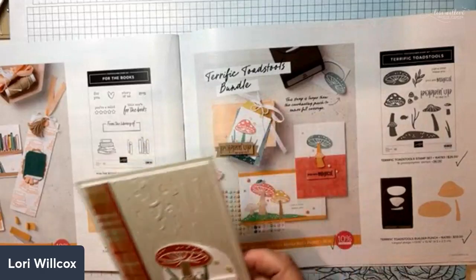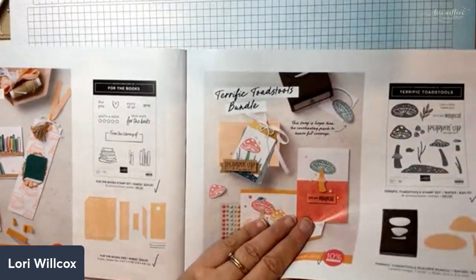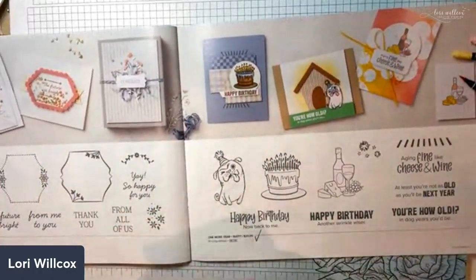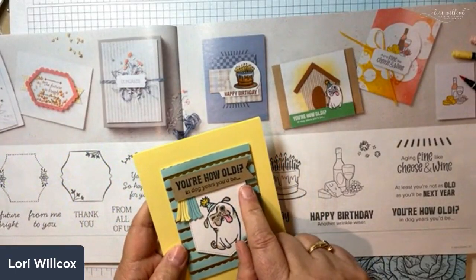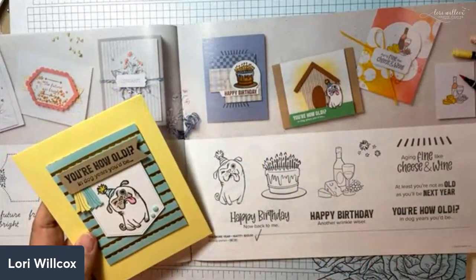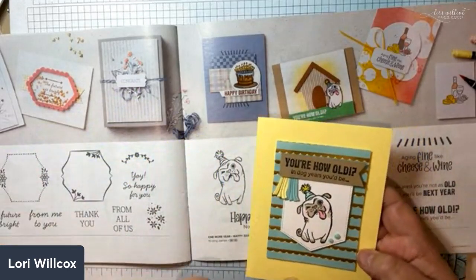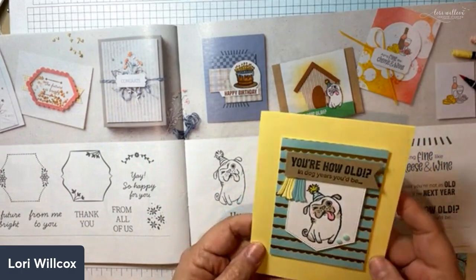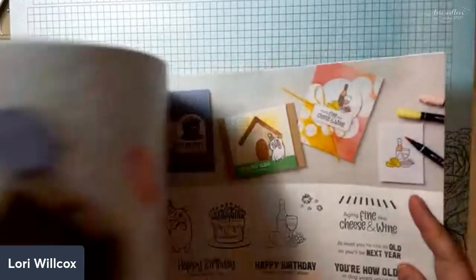And then the last one here is called One More Year. And let me just turn the page here. So this is this cute set here with the dog. This is how old in dog years you'd be. So kind of a funny one. And then the paper and the tassels are from the Wildflower birthday set that I showed you earlier. So Lindsay Mahan designed that card. So very nice. Okay, and that's it for our show and tell.